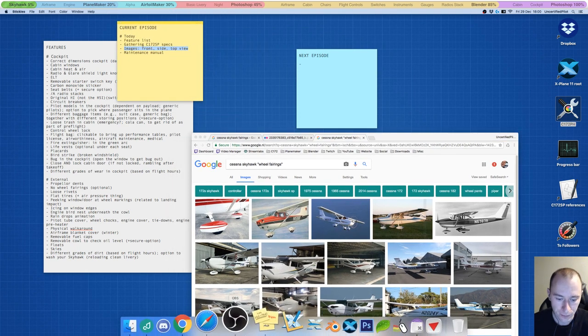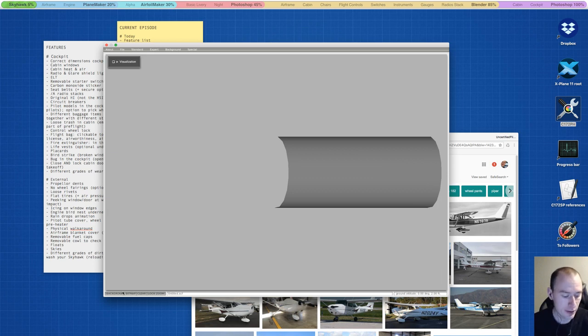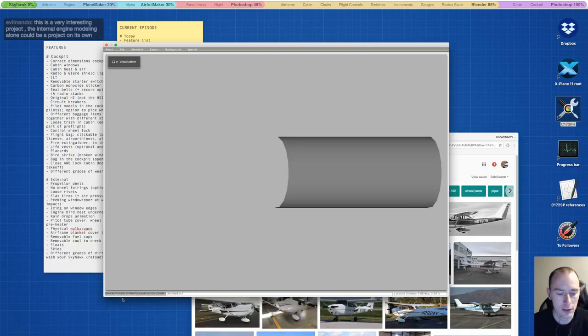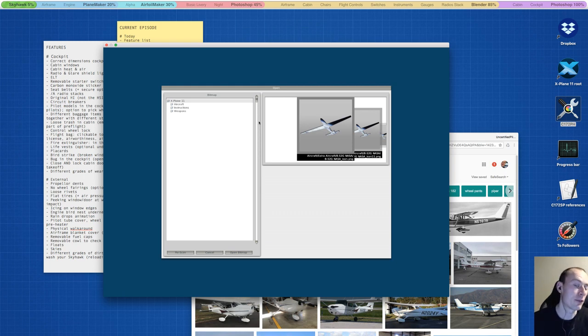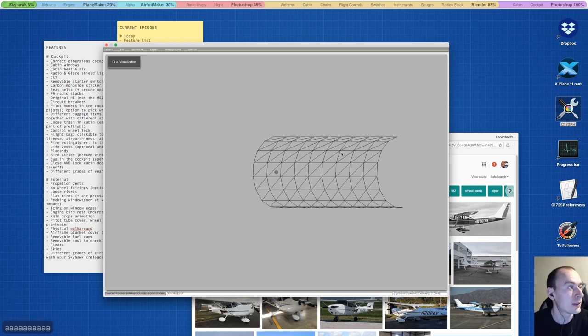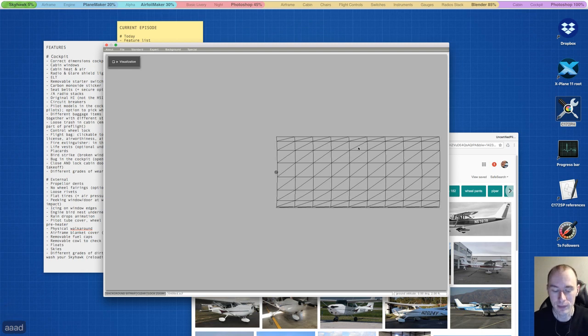So what you can do, if you load up PlaneMaker, is use this button here to the left. Background bitmap, here in the left bottom corner. You can load up a front view, top view, whatever you like, and it's loaded into this screen. You can see it in the background. Then, using this skeleton view, which we're going to optimize because this is much too general, we can try to draw over that background image using these vertices and create a 3D model that is to scale. That's the general idea, and that's why I need a proper high-res image of the front, top, and side view.